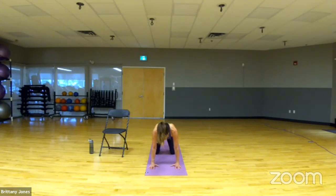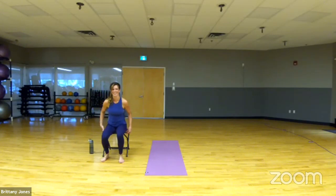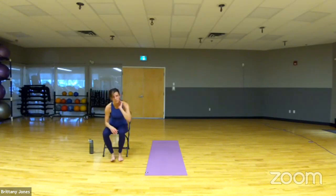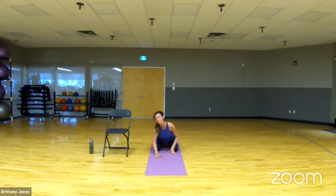Come down onto the knees. Child's pose, draw back, release. In our child's pose, relax the shoulders, the arms. If you're seated, just bring the upper body forward. Let the arms rest on the legs, chin into the chest. Start to slow the breath down. And prepare, inhale, walk the hands in, lift through the upper body.